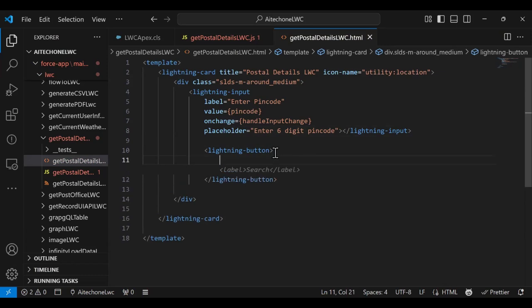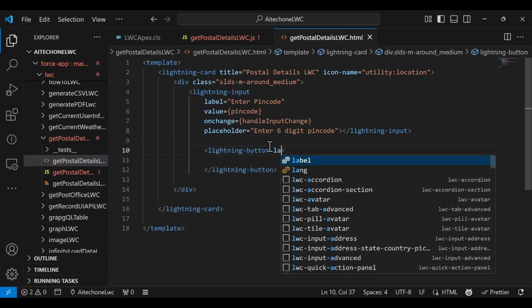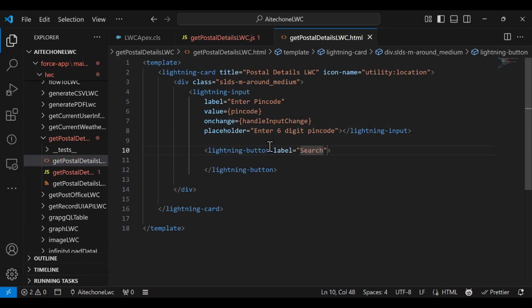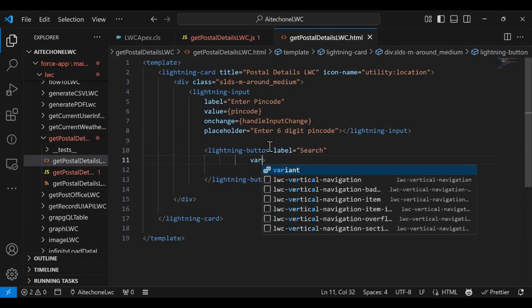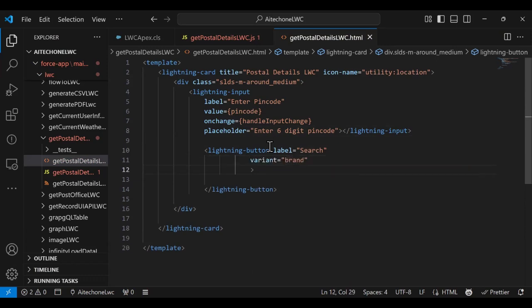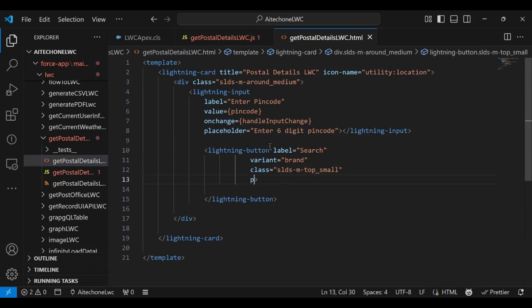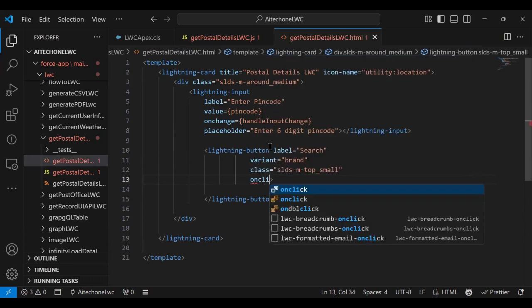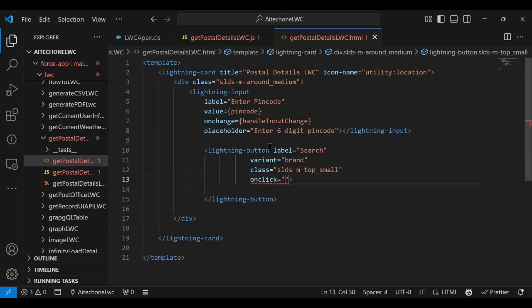For the lightning button, I set label as Search, variant equals brand, class equals slds-m-top_small, and onclick equals handleSearch.